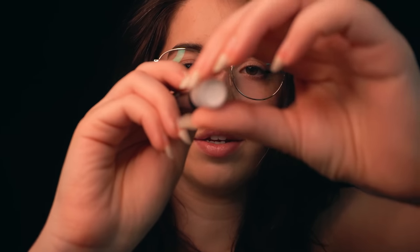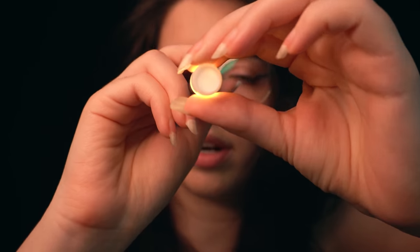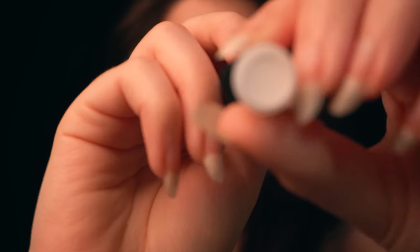Next, I'm going to get up a little bit closer and I'm going to use this diffuser and get really close to see a couple of things really detailed in your eye, okay? So just look straight ahead. I won't touch you at all, but I will be getting a little bit closer, okay?